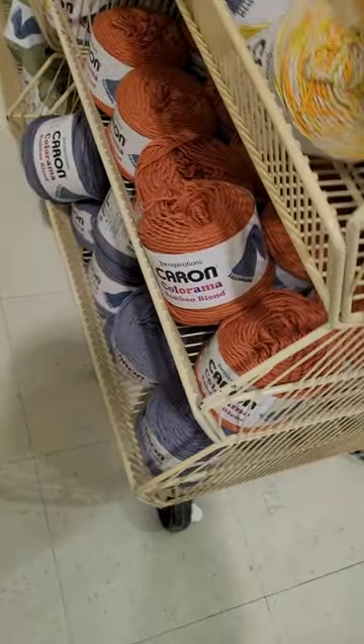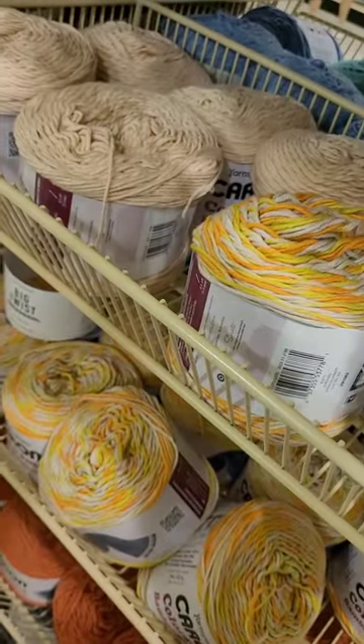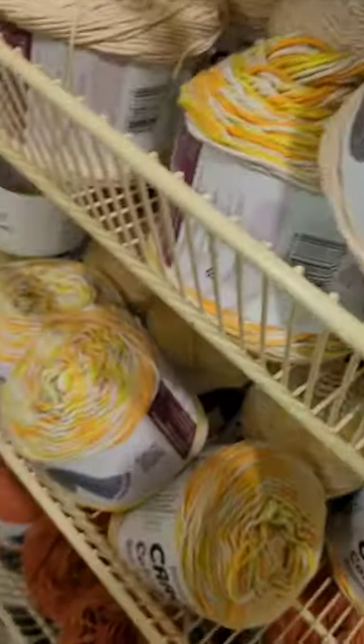I'm going to tell you guys, I love me some Joann's. I actually ended up picking a color here at the bottom, but I'm going to show you some more yarn and some more colors here. So Joann's is a really great craft store. They have all kinds of yarn — Mandela yarn, Red Heart, Caron, all types of yarn. Baby yarn, t-shirt yarn, any type of yarn you can think of, Joann's pretty much has it right there.